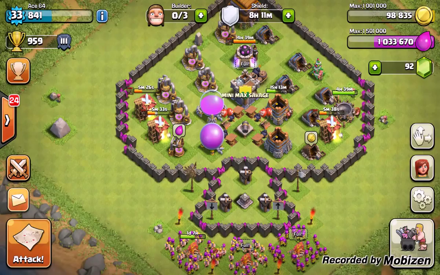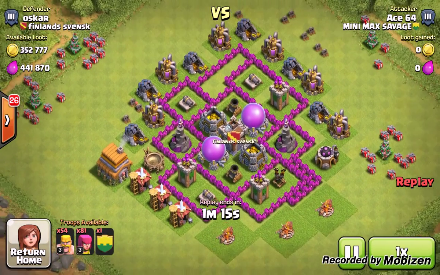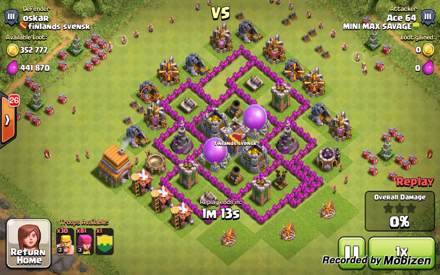I couldn't tell you. I don't know why that guy is not going to Town Hall 7. I don't know. Who knows? Maybe he doesn't want to go to Town Hall 7. I don't know. But anyways, we'll watch the attack that I did on him.